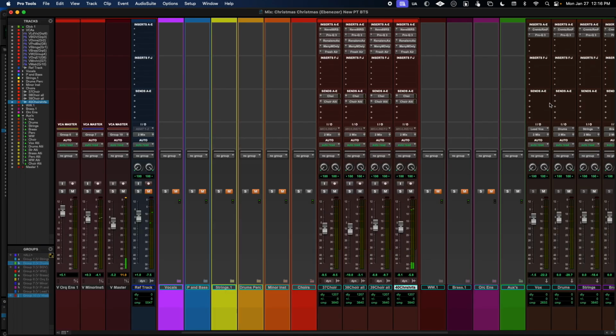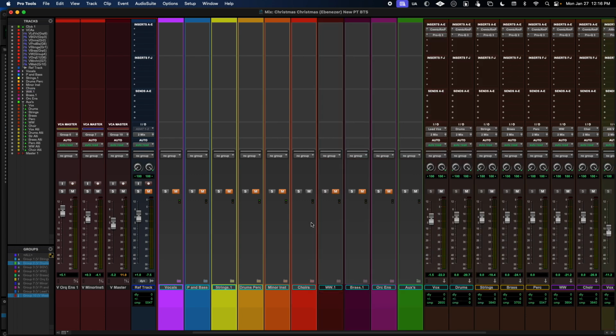So you have that. So we process them differently. As you can see here, the plugins, the processing might be the same, but they're set differently. And then we use different types of reverb, but still with the mind of convolution algorithmic to give it a little different taste. And so those are the choirs. And we're going to mute that.